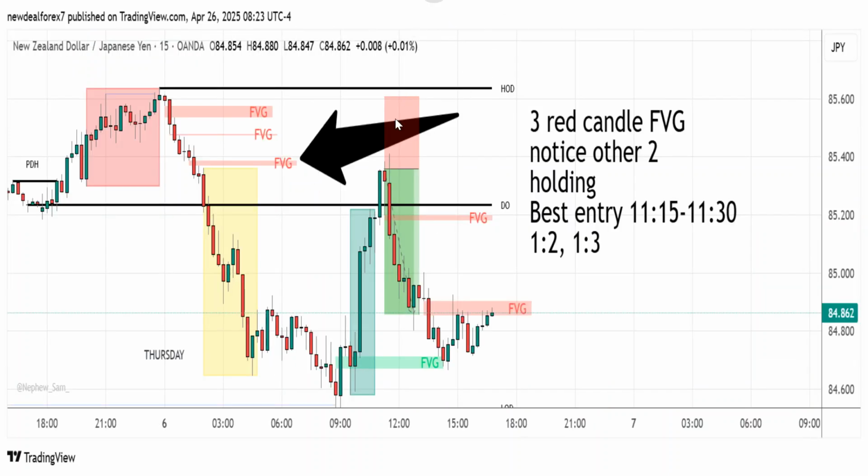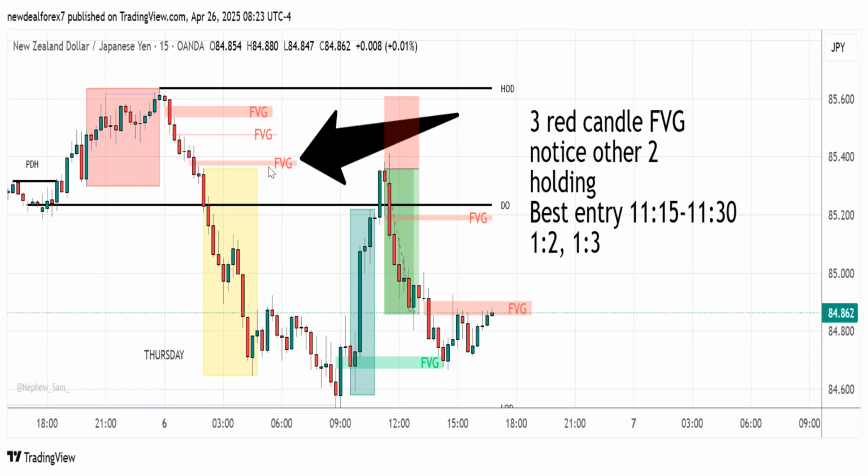Yes. We're looking for the three red candlestick pattern right here. Here's one, 1, 2, 3. I'll set a price alert right here, and then I'm not trading. While this was set a little bit after Asia, it retraced here during the USA session between 11:15 and 11:30. It came quick. See, small little gap, but 1 red, 2 red, 3 red candles.